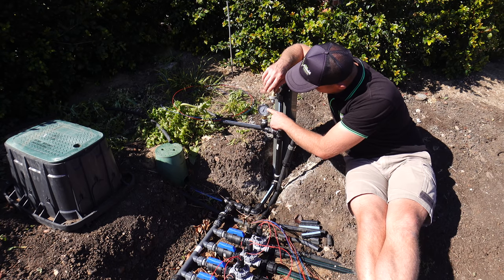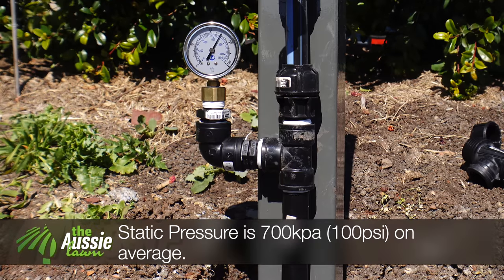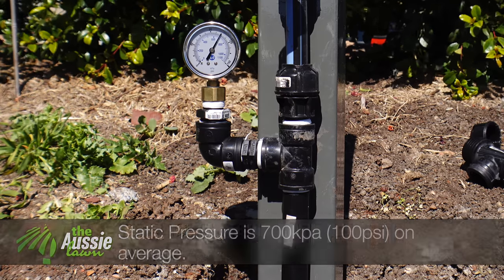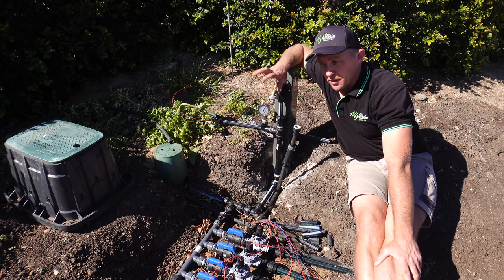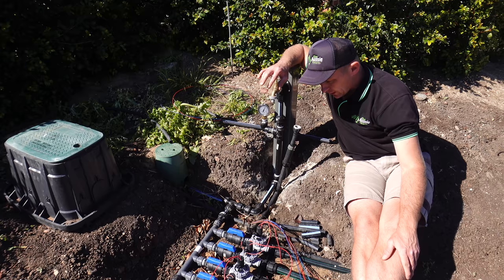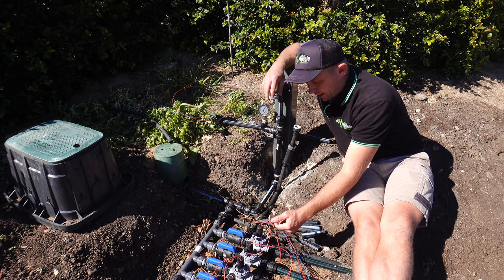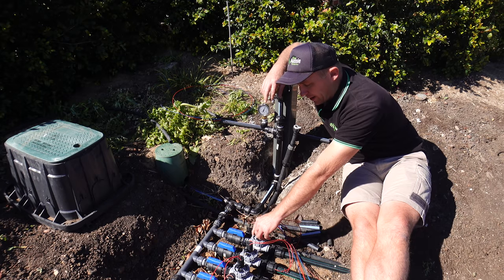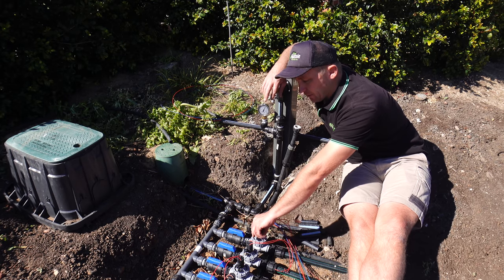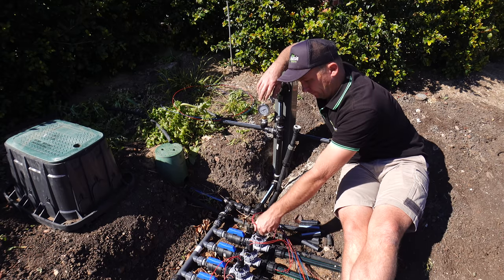So you can see here our static pressure. Someone must be using water inside. Static pressure is about 700 kPa, which is pretty good actually, and a lot of you guys have been commenting on the Instagram post that you're sort of sitting around that 400. Well, fortunately enough, here we're at sort of 700. Further down the road, I believe it's a bit higher. So what we do now, if you want to manually operate one of these valves, we can turn him on manually, which I think from memory is this first one, and that'll start sending water down to the street.